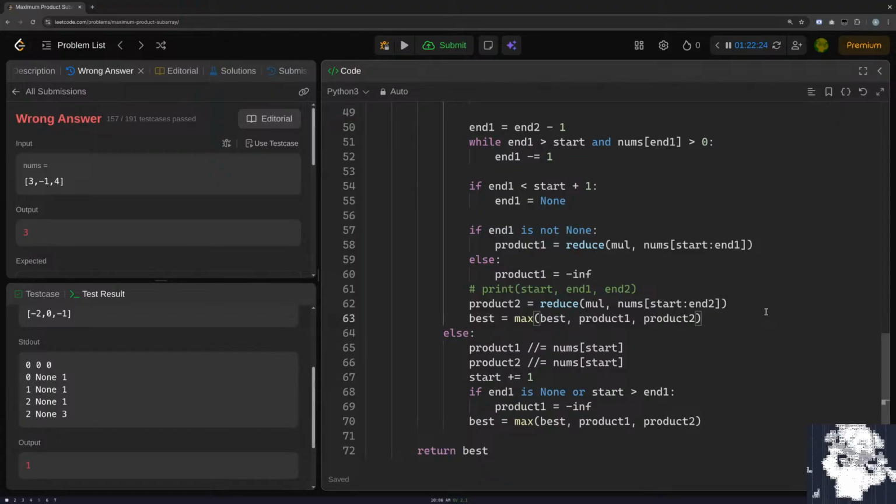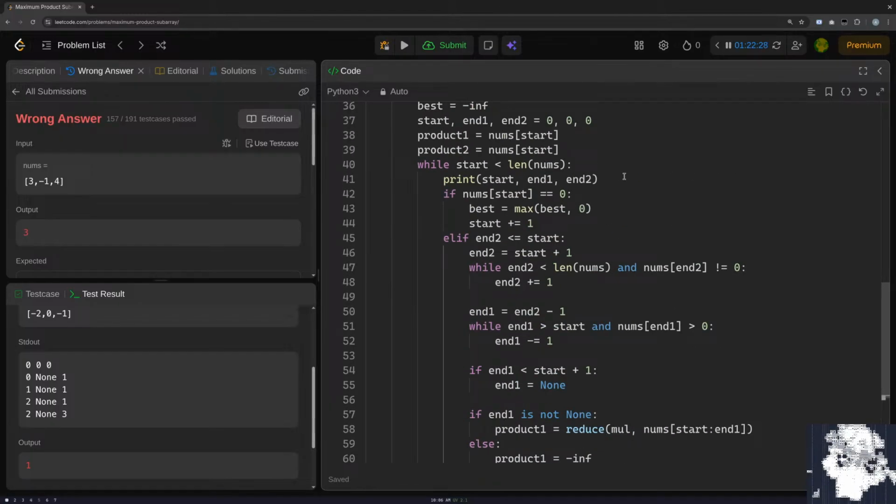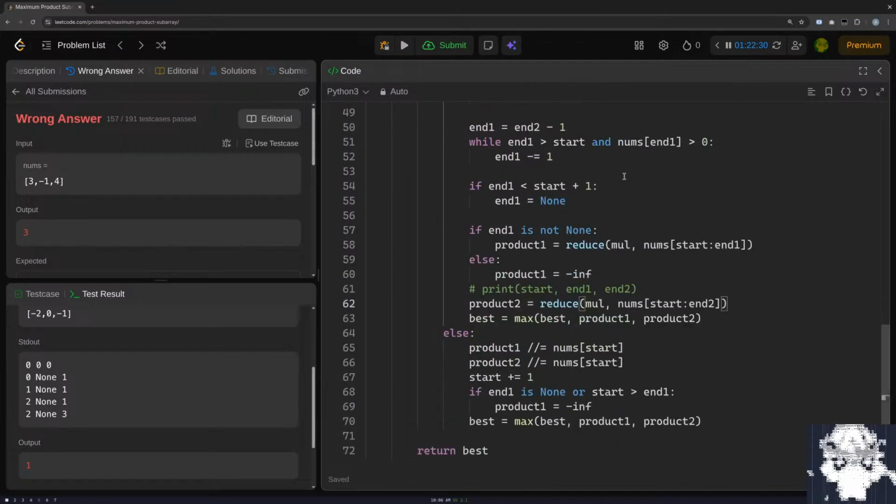But why? I can't tell where that's coming from. So let's print product 1, product 2 here.